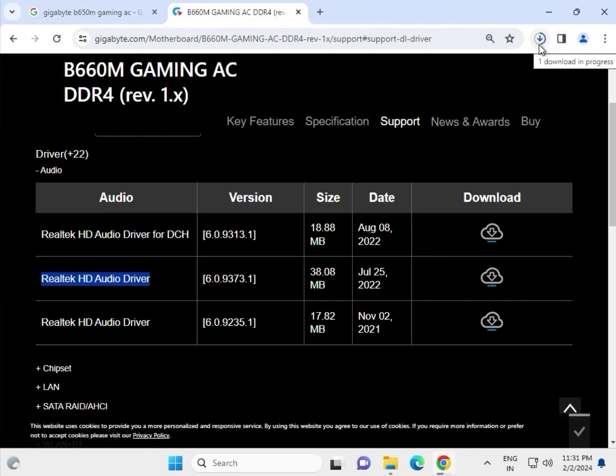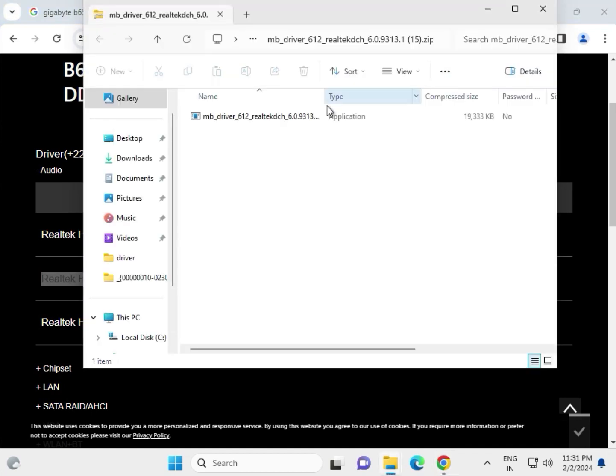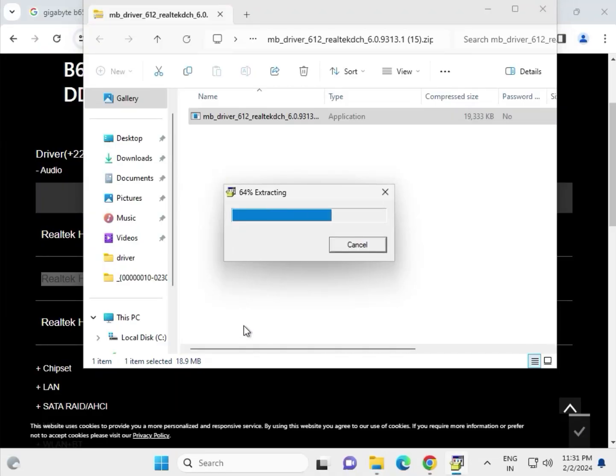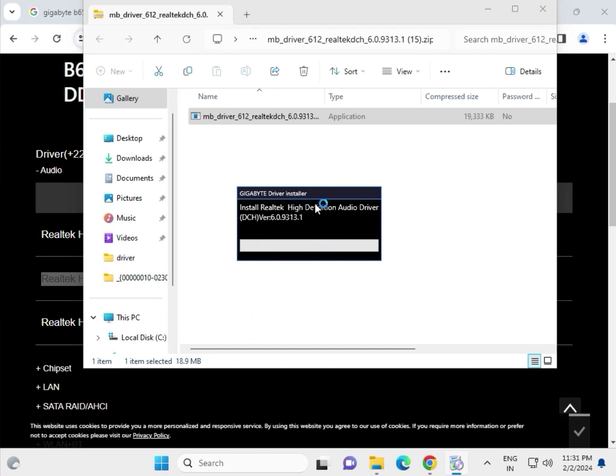Right click, and this is completed, so you can open this folder, double click the setup, and then yes. Now the installation starts.